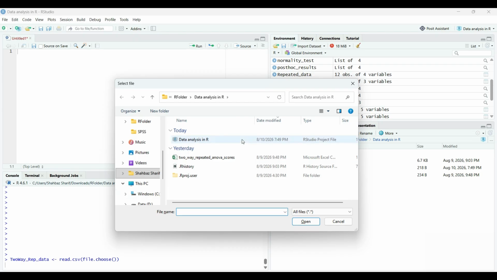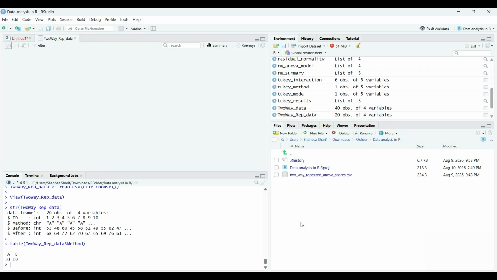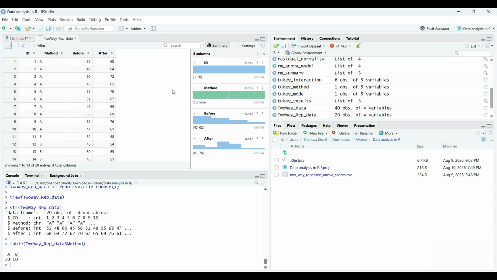You will see this dialog box, then select the data which is in the same directory we are working in, and then open. So we have successfully imported our data in R. We have 40 observations where we will check the score before and after in method A and B.